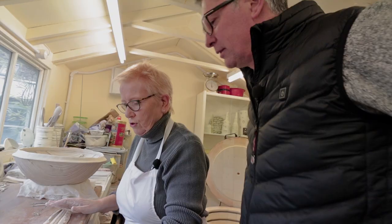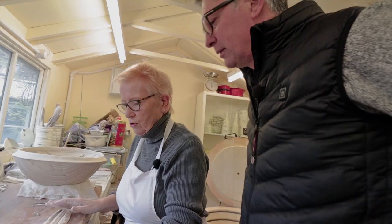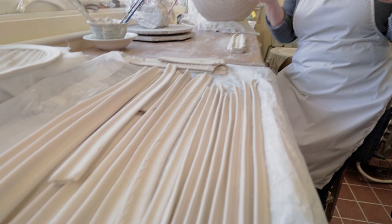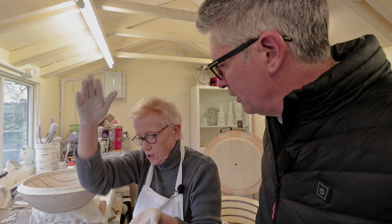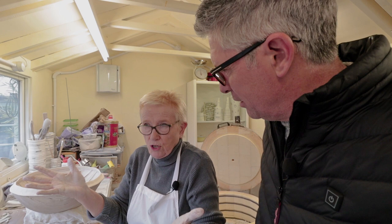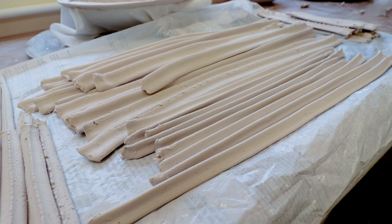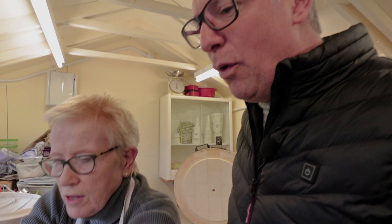I'm interested in the colours. What I'm doing here is making these straps. The reason I started making these straps - hand-building is typically done with coiling, where you make a coil like a sausage of clay and join it one on top of the other. But I decided, where I live is industrial farming, so it's not an idyllic landscape. I thought, well, farmers use craft but they probably don't think of themselves as using craft. How can I capture that idea of craft? What do potters do that we take for granted? We make handles.